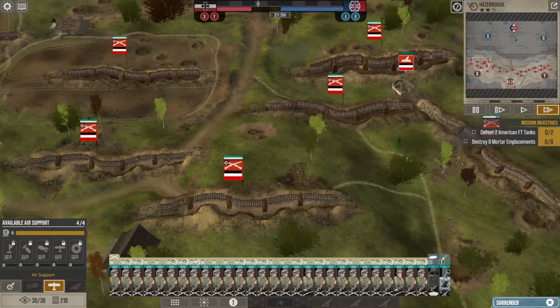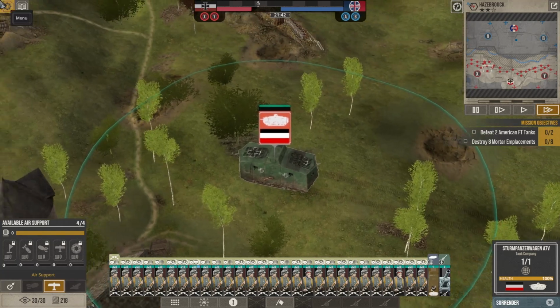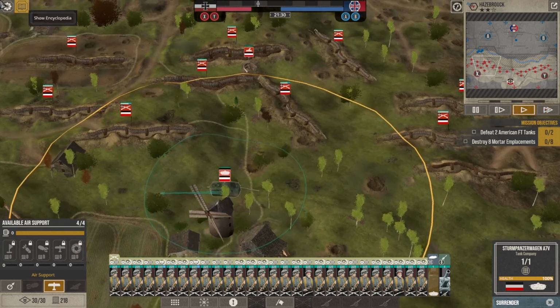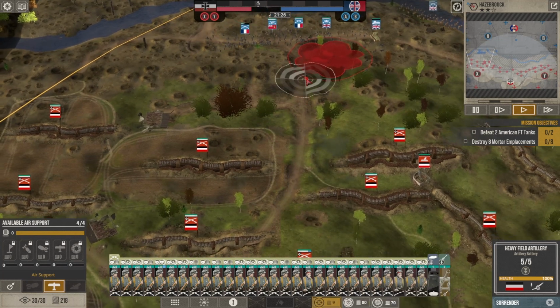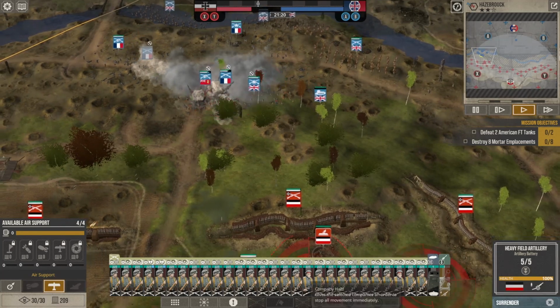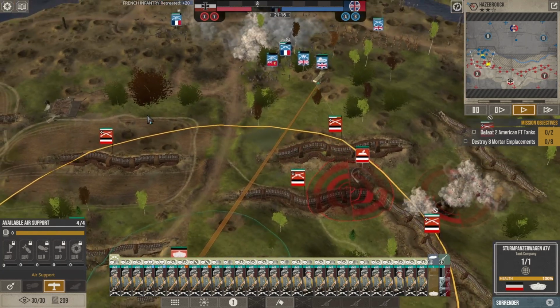So my tank arrived. We got this nice Sturmpanzerwagen. When we're facing assaults, I like to have it here. Let's get this up a little closer. And I'm unfortunately not going to be able to use my gas rounds here because I just don't have the supply for it. Let's take out this tank.